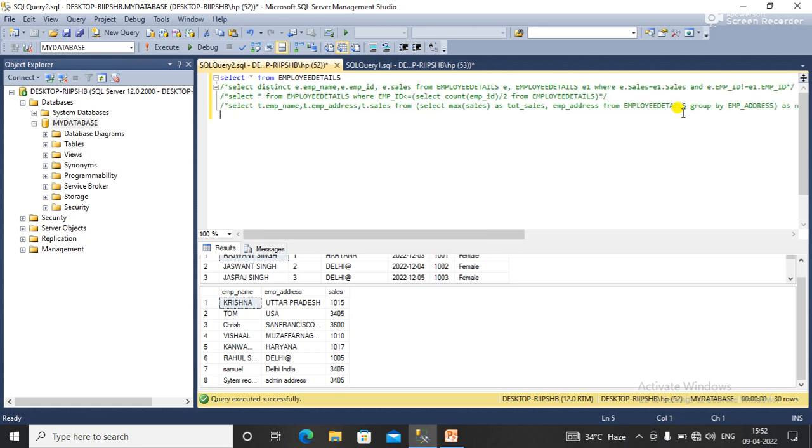I'm going to write a fourth query, which is basically used to get the last record from the table.